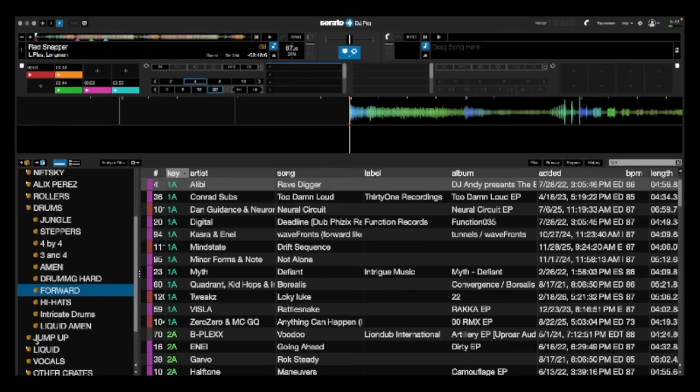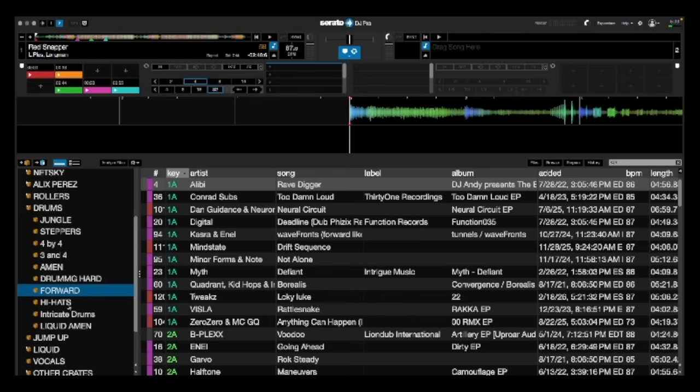A lot of hi hats, but this is another format. What I like to do a lot is, the other day I went into a halftime tune that was small, and then it was at a lull in the set where it was ready to explode. So what I did was I went into forward and I found a real rolling, funky, amazing forward tune, and I threw it on top of the halftime, and before they knew it, they were into a hard drum and bass tune and they went crazy.